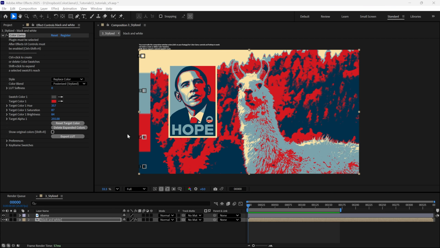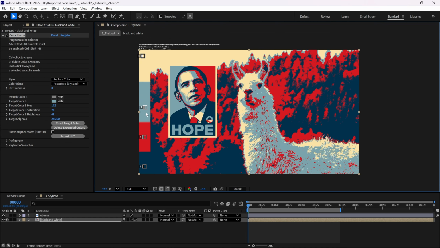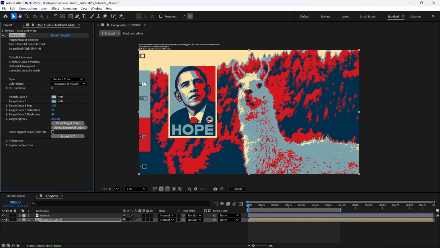I just went back to an earlier version of the project. Now's a good time to explain what it means to expand a swatch's reach and how shift clicking does that. So let's say, for example, we wanted the reach of blue to be greater. As you drag it up and down, you can change which color it's on, but not how far it reaches. So if we wanted this blue to expand, actually probably the easiest way to do it would be to make another swatch here and set its target color to blue.